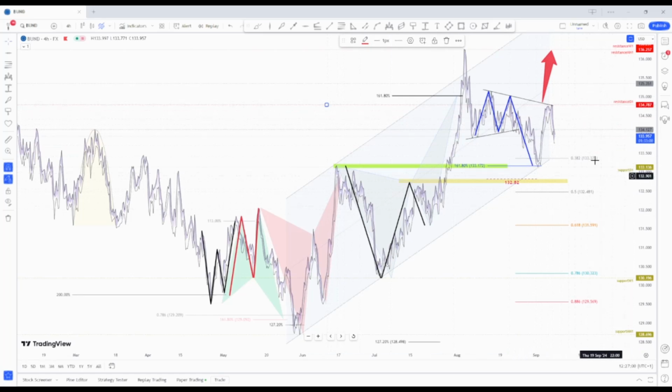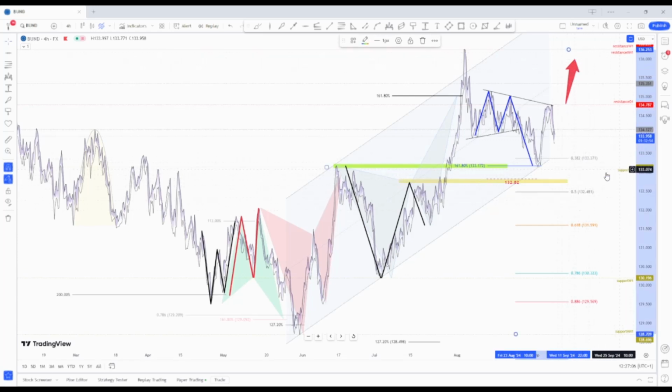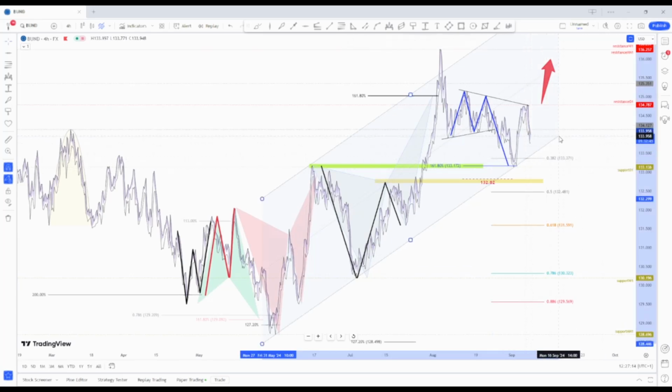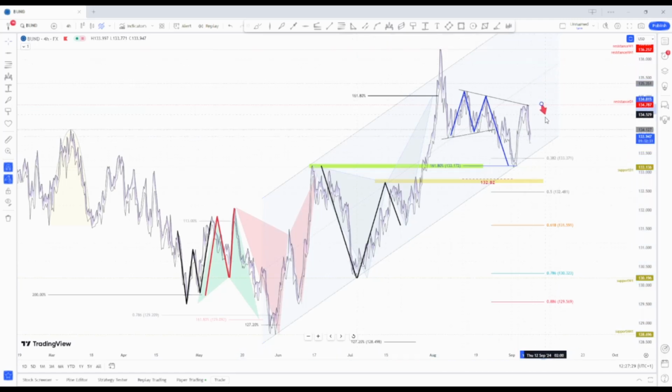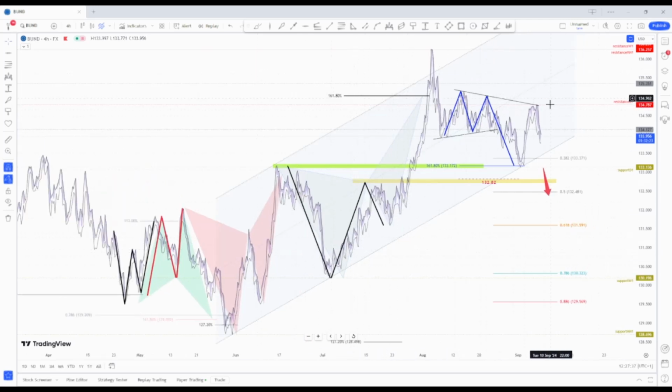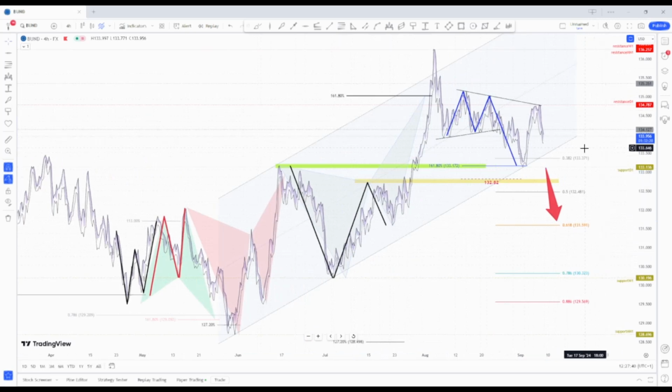So if the market breaks above the resistance, we may anticipate a move to the upside, but also pay attention to the eventual break of this fractal support level, 133.13. That will converge not only with the violation of the previous lows and the recovery of the previous resistance level, but also with the violation of this momentum, the violation of this channel to the upside. If the price breaks below this fractal support, that will imply the interruption of this momentum. So that may force a deeper move to the downside.